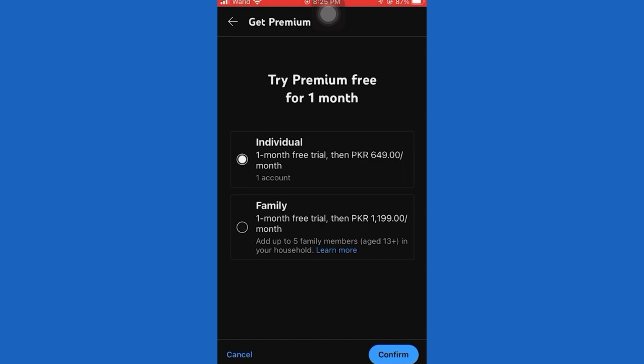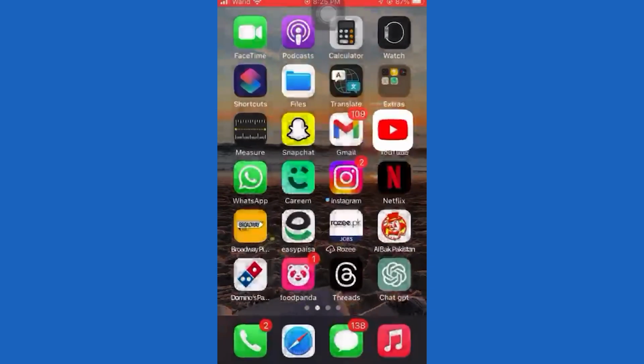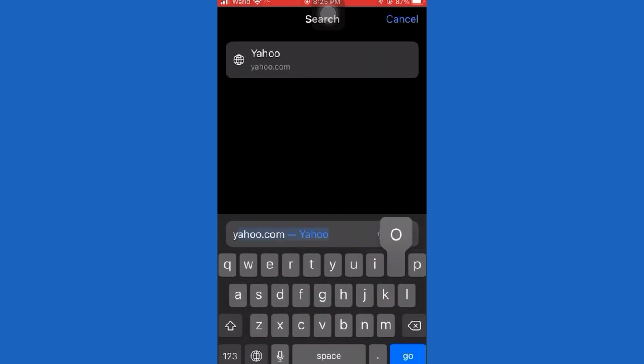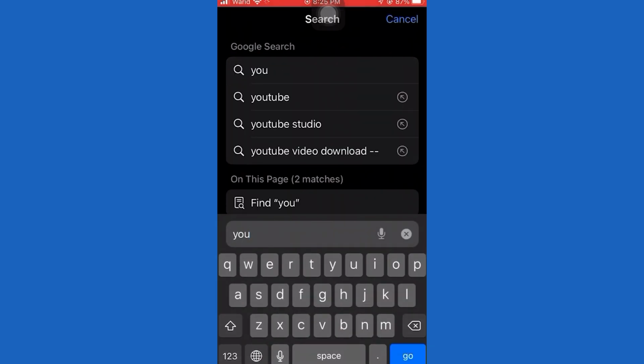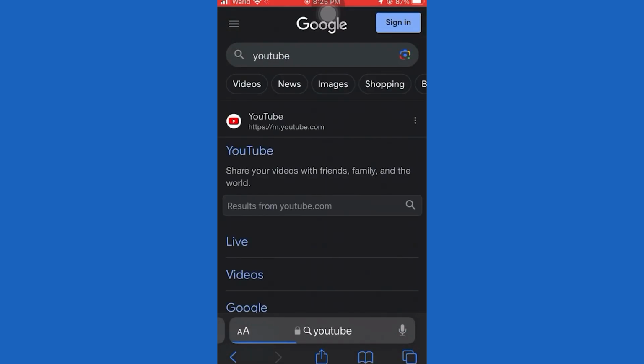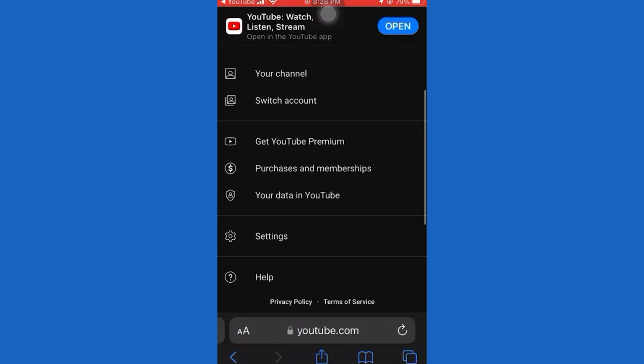If you think the monthly plan is suitable for you, such as an individual plan, your student plan, as well as your family plan, you can choose it. Now I'll go to my browser. If you do not find the plan you're looking for on the app, you can try looking for it on your browser. So I'll just go ahead and open up Safari, and then I will go to youtube.com.